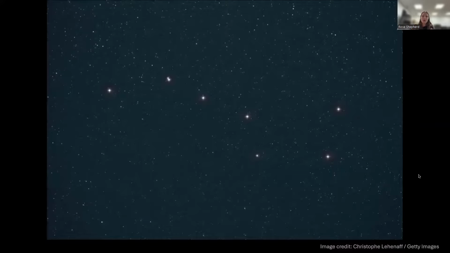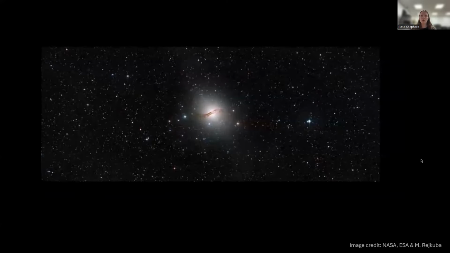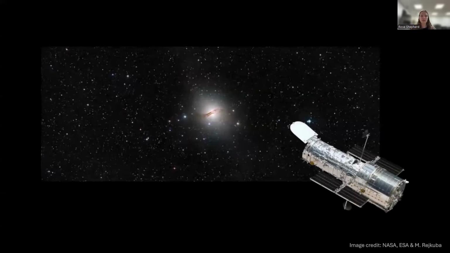We are all blind to the universe. And now I'm going to explain what I mean by that. So if we go out on a clear night in the UK, we might be lucky if we see 100 stars, maybe if we're in a dark sky park, 1,000 stars. But many of us live in areas with lots of light pollution. And even so, these stars are just a tiny fraction of the hundreds of billions of stars in our Milky Way galaxy. We need powerful telescopes to get a sense of scale of the universe, such as the Hubble Space Telescope here.